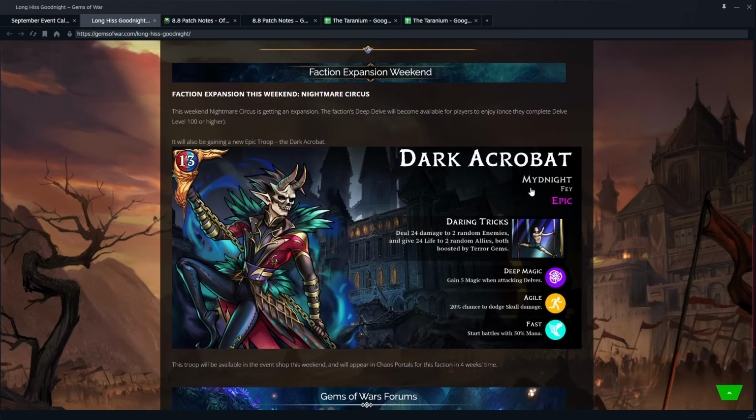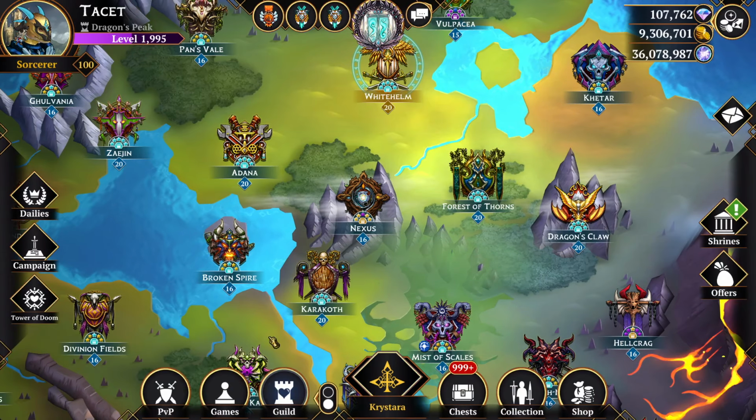Generally, you end up doubling up on the one troop that gains a bunch of durability, so you might not necessarily need to run him, but if you want to offset a little bit, it is definitely an option, especially with a 50% mana start, so we can get off the ground a little bit better. But we'll go over him a little bit more once we get over to the teams.